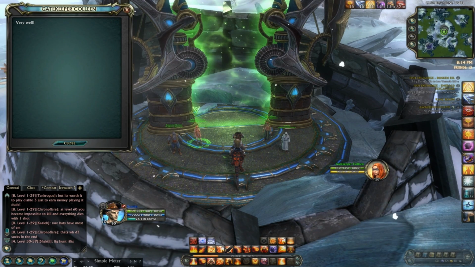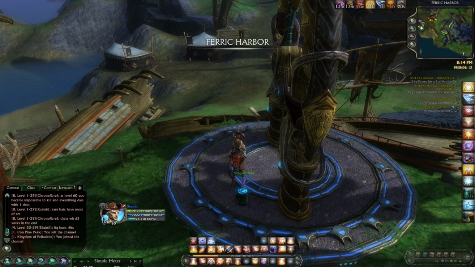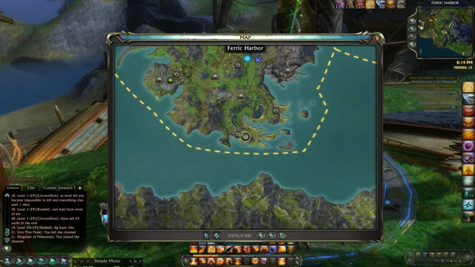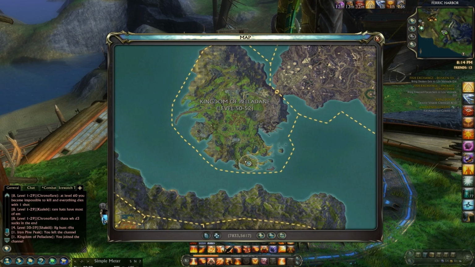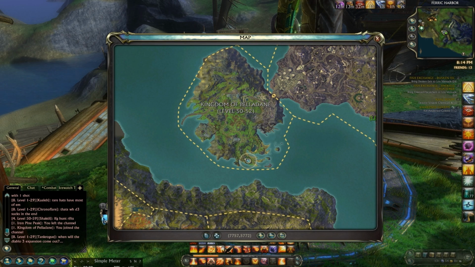So, if you click Send Me to Paladin, then you are magically transported to the Kingdom of Paladin. This is where you want to start your Storm Legion adventure, and in this entire zone, you'll want to complete the story quests. Now, I'm just going to talk a bit about patron status and what that has changed in regards to leveling.